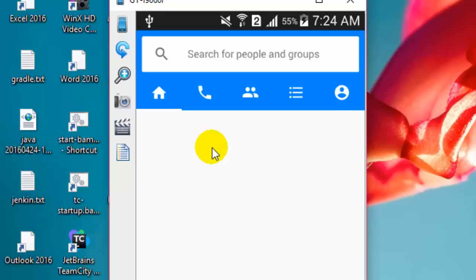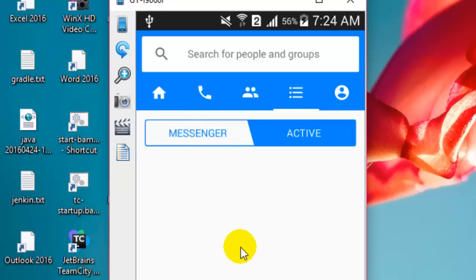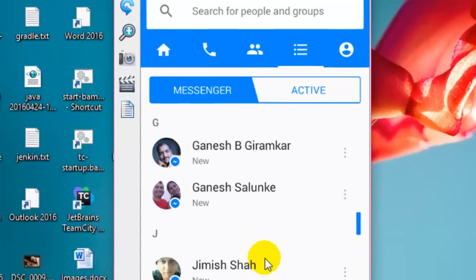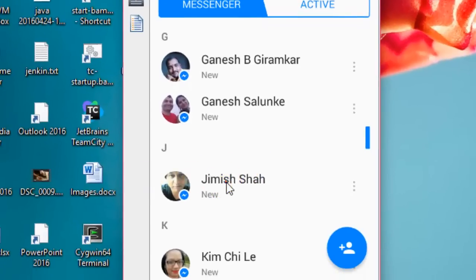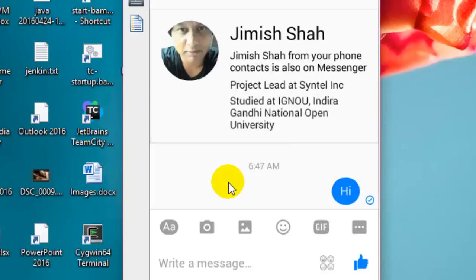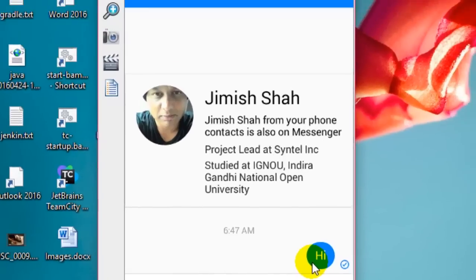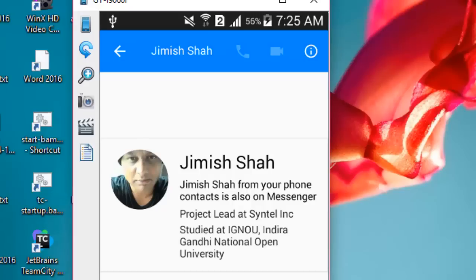If you want to view those messages that you archived, you can go to the contacts list and then go to that contact for which you want to see the archived messages, and over there you can click on that person's name and see the messages as well. Like, that message is archived, but still I can see that from here. So that is how we can see the archived messages or archive the messages in the Facebook Messenger app.